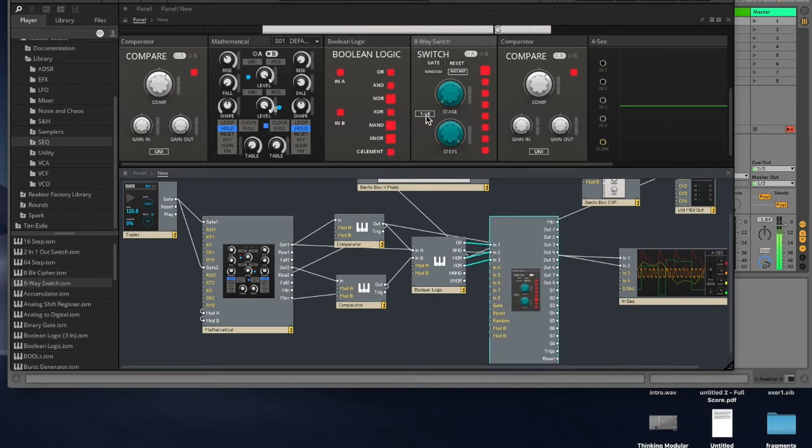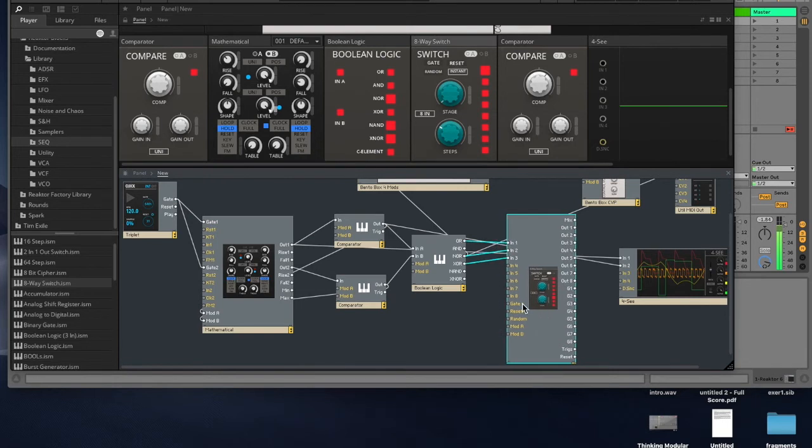And then I have to switch here to 8 in, and then they go out accordingly to the stage. So this only outputs the first channel, then this only outputs the second channel, and the third channel, and so on. And since I only connected 3 channels, I have to decrease my number of steps to 3. So we only alternate between these. And now I also need a gate, because every time it receives a gate, it just changes to the next channel. It switches to the next channel in a loop.